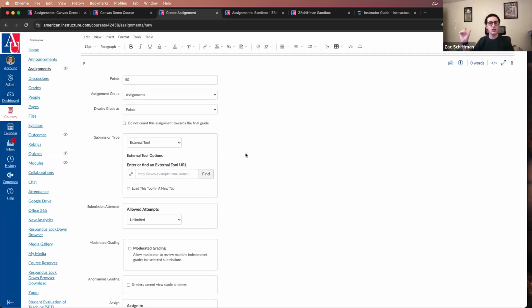And instead of students clicking on submission and uploading a file or typing in a text box or something like that, it will either open a little box within that assignment where they can take the Pearson quiz, or it'll have a link and it'll open up a new tab and it'll go to their Pearson quiz. And when they take that quiz, it'll automatically pass that grade back to Canvas. So you just link straight to Pearson, they take their quiz, and automatically those grades come right back into Canvas and they show in the grade book for you.